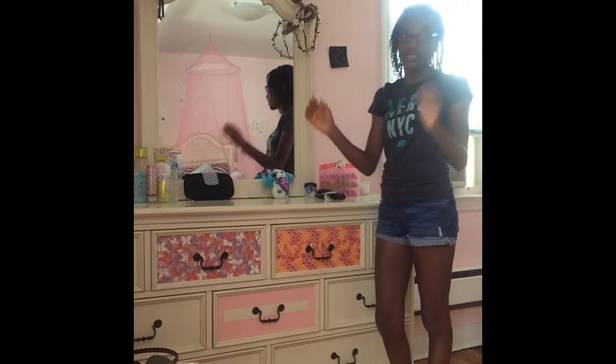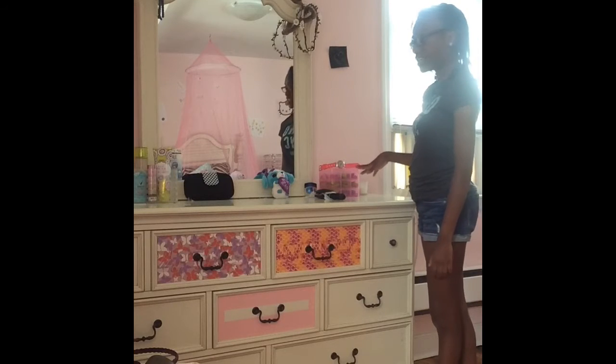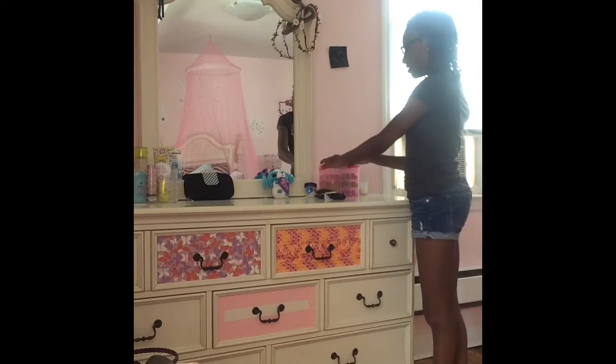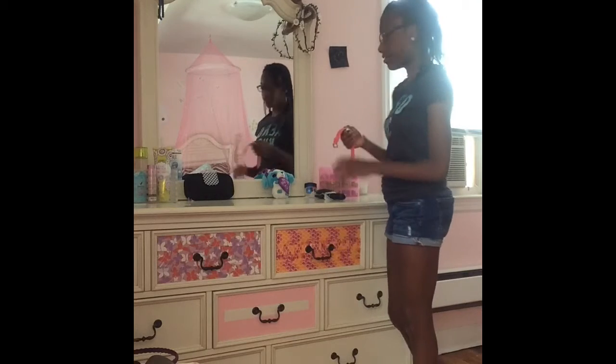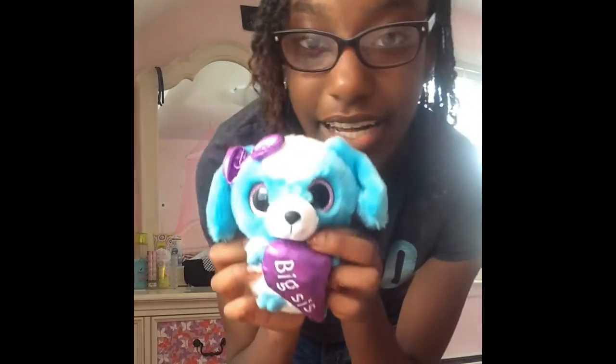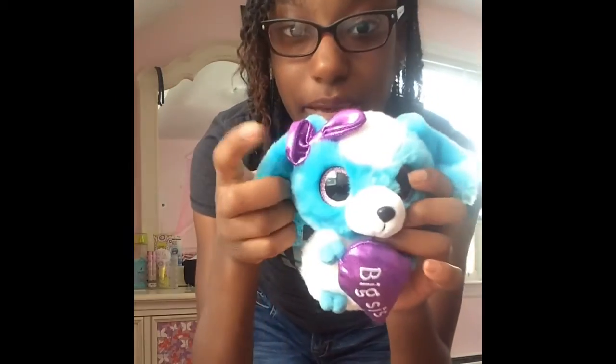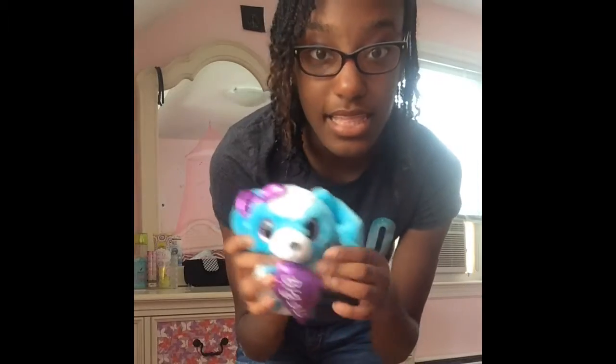Alright guys, here is my dresser, which I obviously keep clothing in. On my dresser I have a little candle, some hair curlers, and a little watch that my friend gave me for my birthday, a hairbrush, some Vaseline, and this cute little dog figurine that says 'because' on it. My other sister Cory has another one that says 'roses' on it — it's all pink with a blue bow. It's super duper adorable.